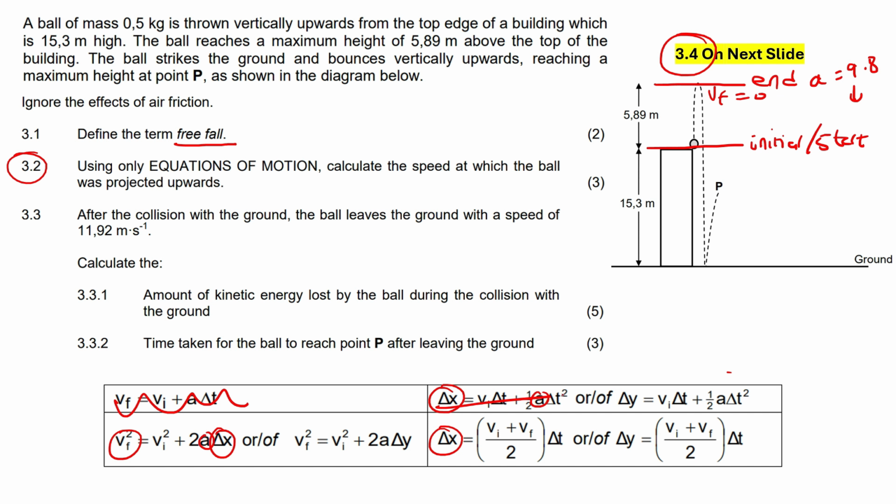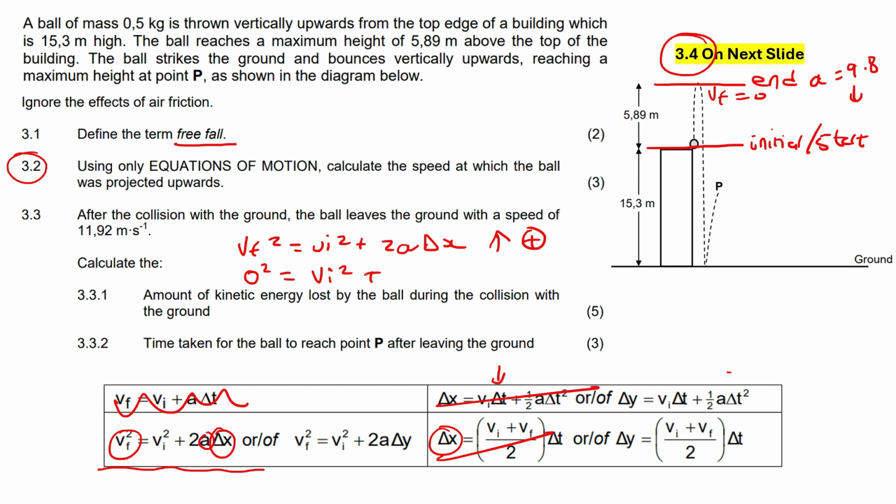So pretty much we're not going to use this formula because we don't have time. So that one's out. I don't really use that one too often. And so this is going to be the best formula to use. So let's go write that formula down. Choose a direction as positive. Doesn't really matter. I'm going to choose upwards as positive. And so we know the final velocity is 0. The initial velocity is what we are trying to find.